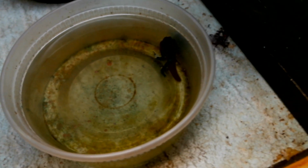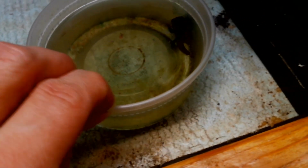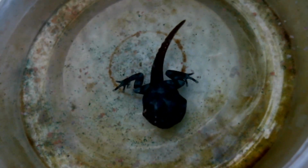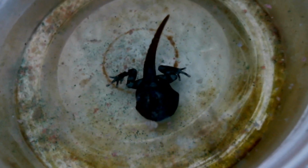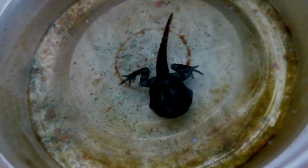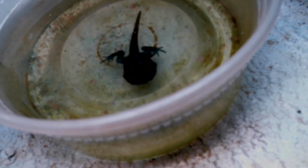And then we've got one last tadpole. We haven't had eggs for a long time. This tadpole is not quite right. This tadpole has been a tadpole for an inordinate amount of time. For some reason, it won't finish morphing. Let me see if I can get him to move. See, it's got great big back legs. And it's developed its front legs in there, but they won't pop out through the skin and it just won't complete metamorphosis. I've bred tons and tons of dart frogs. I've never seen this happen before. I'm not quite sure what's happened to this frog.